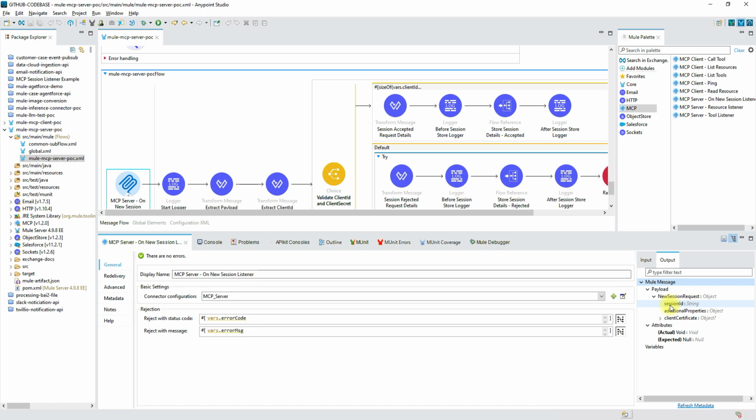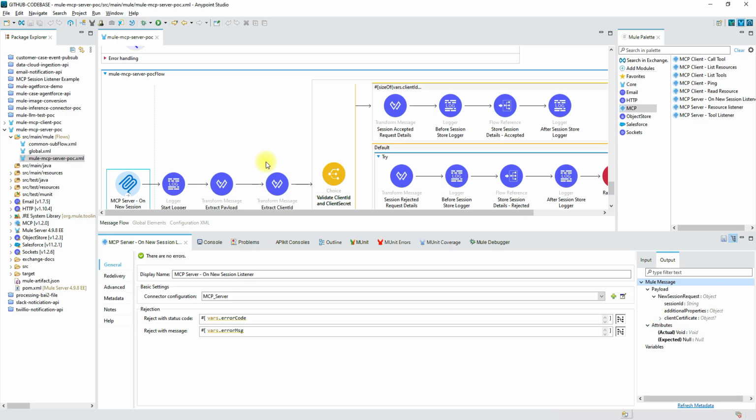If you are going to validate your basic authentication, your bearer tokens, or your client ID and client secret, all will be part of these additional properties. The certificate will be totally separate, inside the object.